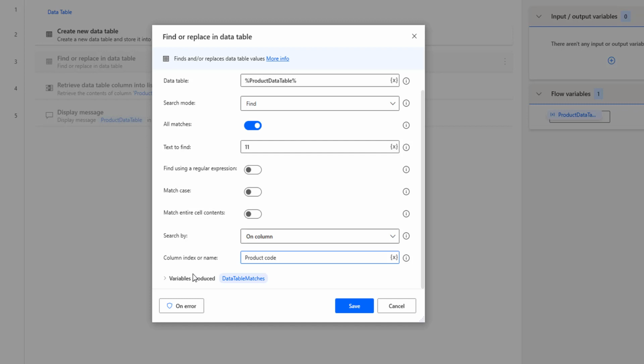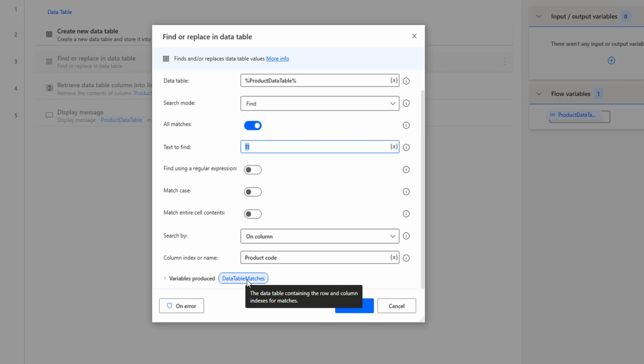So we know the column very well, that is product code, so I'm going to give the name of the column over here. Once all the requirements have been matched, you are going to find the values in the search mode, and after that, the text to find, I'm going to give 11, and after that match case, match entire cell content. That is also true. If all the conditions get satisfied, the output will be stored, the indexes will be stored inside the data table matches.